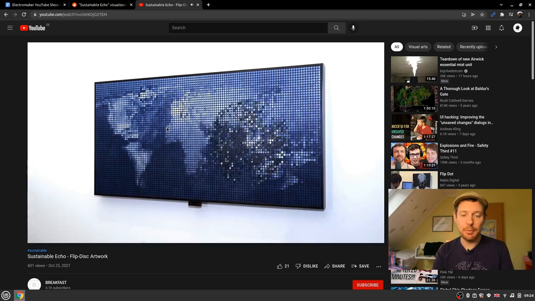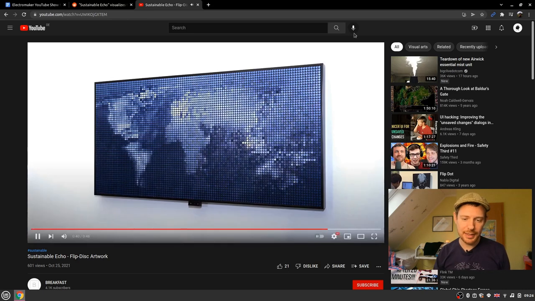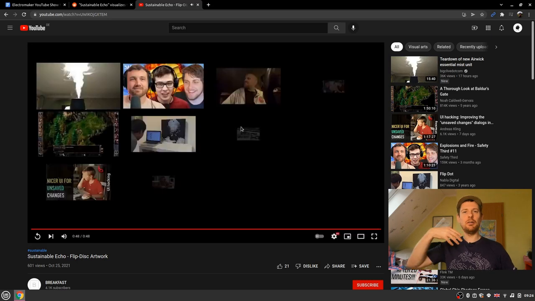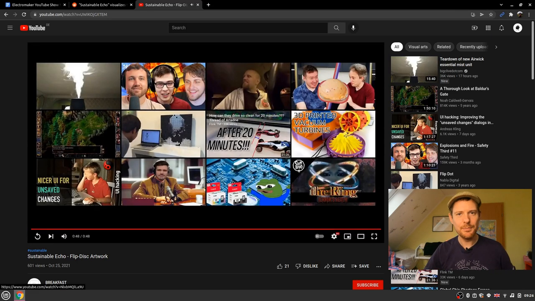This is a flip dot display, as you may have realized. These are all tiny little bits of, they look a bit like sequins almost, you know, like those t-shirts that you see people can flip them all up for it to be one color and flip them all down for it to be another color. It's very similar to that, although of course it is done mechanically.